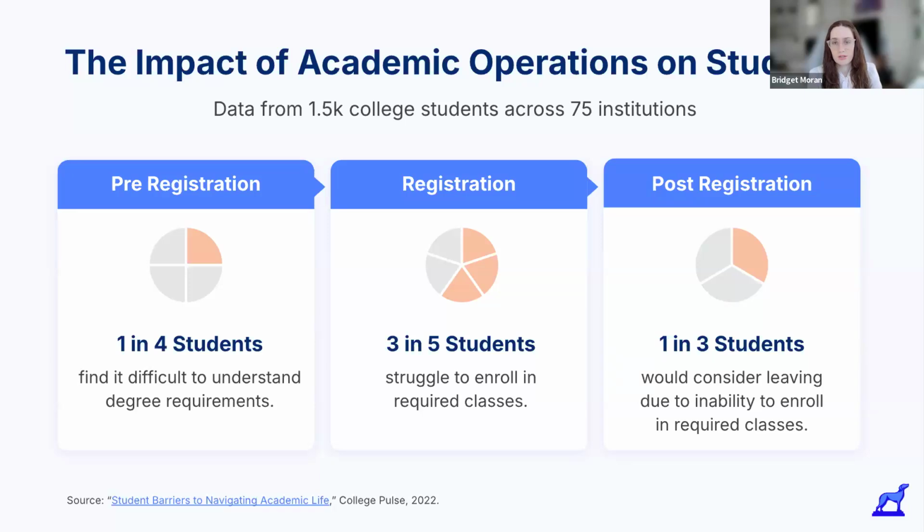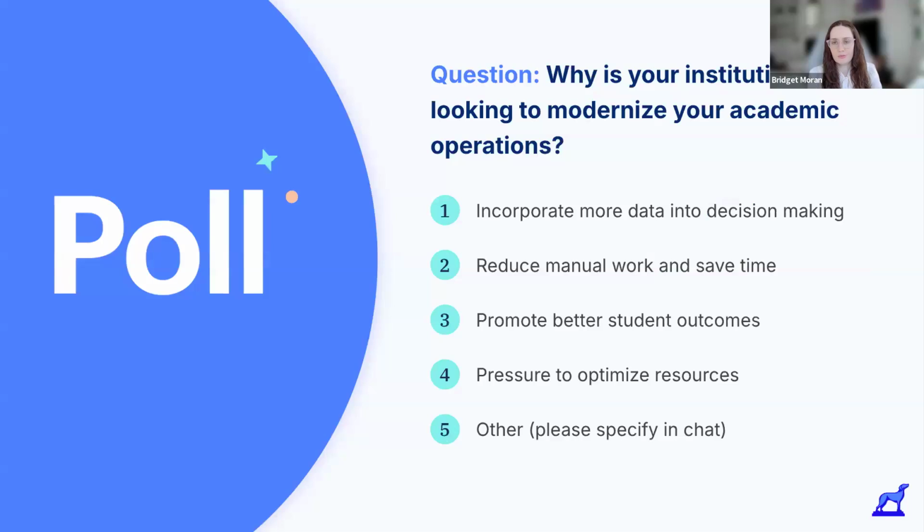So we know, of course, this is a driving force for many of you, probably why you're on the line today. But of course, not the only reason, probably why you've been tasked with looking at your academic operations. So we're going to do a quick poll here. Would love to learn from everyone. Why are you here today? Why are you thinking about modernizing your academic operations? So let's go ahead and kick off the poll. We'll keep it open for about 60 seconds or so. We were kind here and let it be multiple choice. So we'll go ahead and let you select multiple here, but excited to see the results come in.